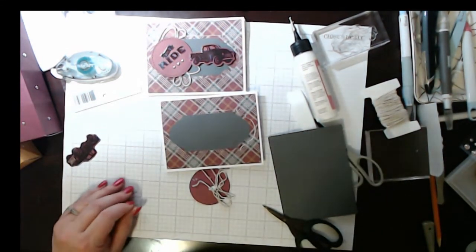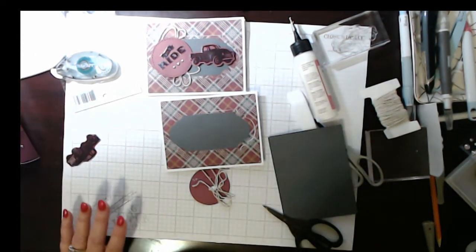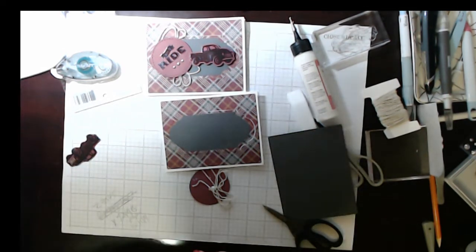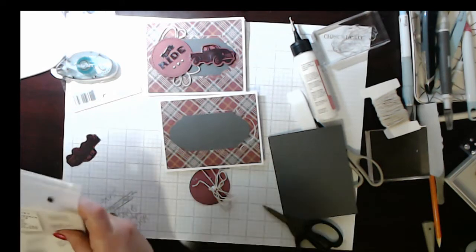And they are here too, somewhere. And I can't believe I can't find anything today. Friday the 13th, right? Oh well. I have more dots somewhere. I have more.